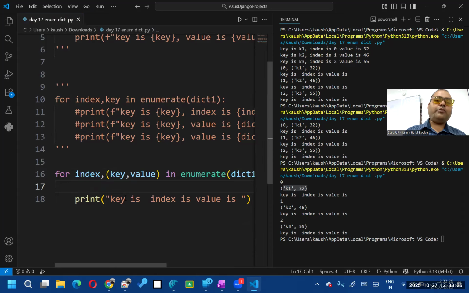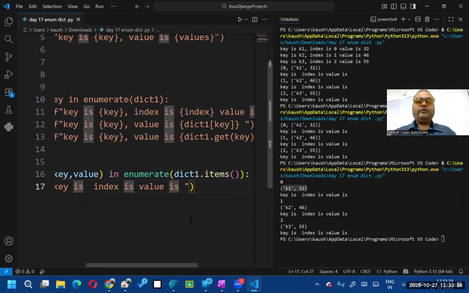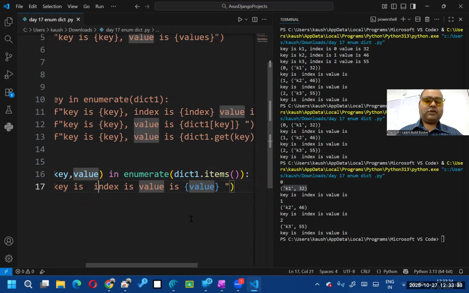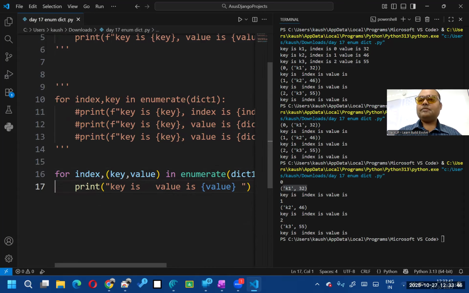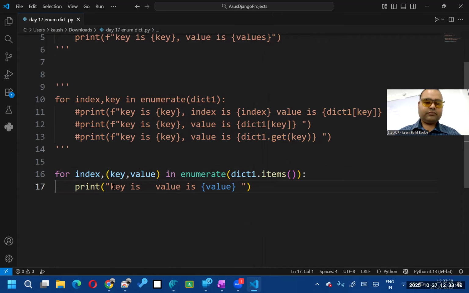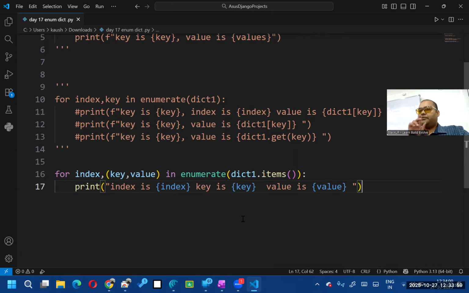This is how you enumerate a dictionary. Value is, index is. Basically the index should come first, so if we write it in order it will be clear. Index is, key is. This is how you enumerate a dictionary. Here you have done unpacking also.